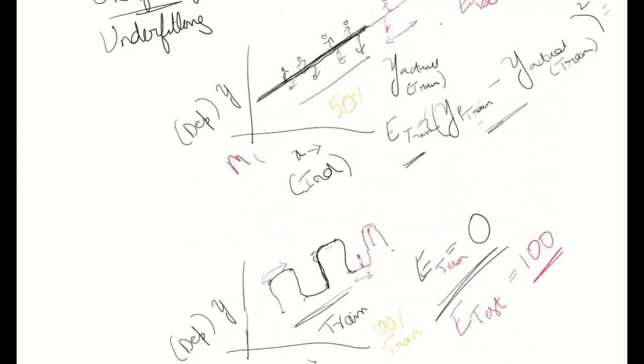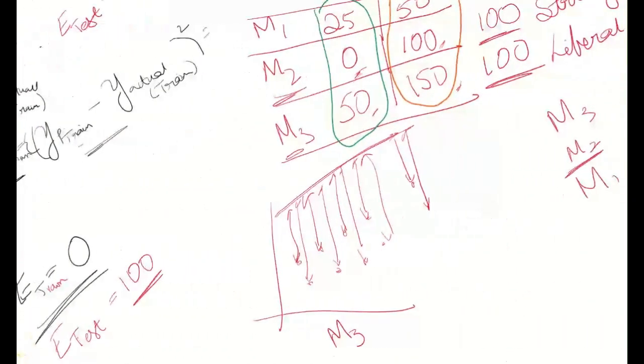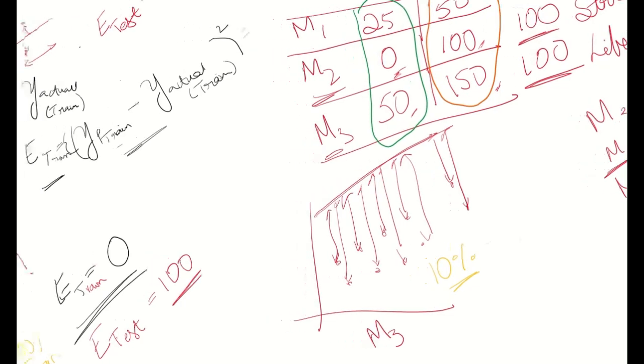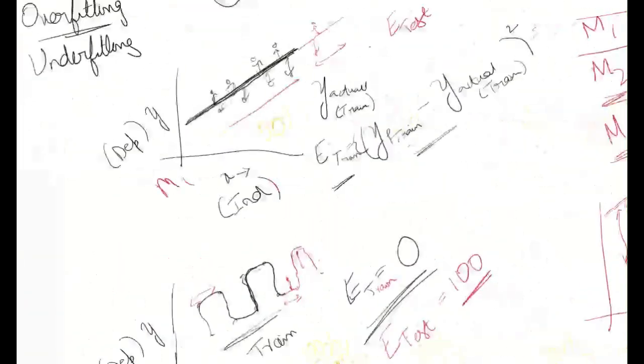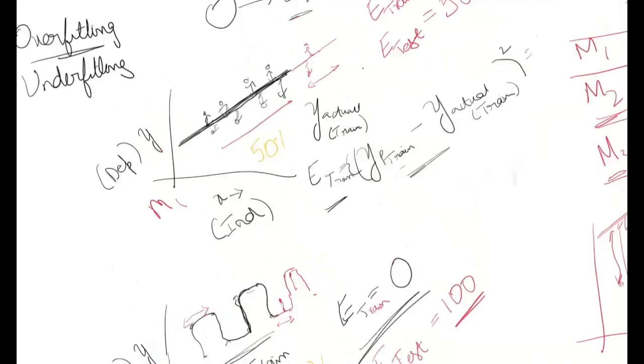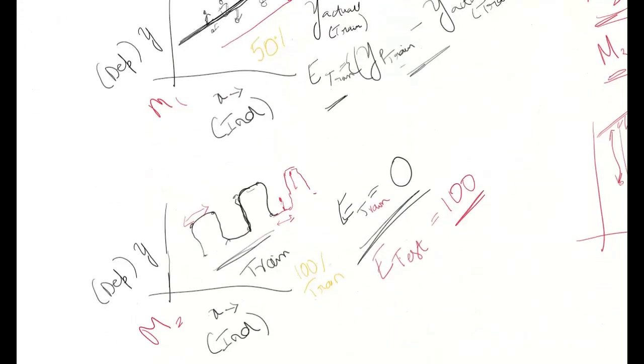But in the case of M3, the model is not looking at any of the data points in test and train in close proximity. It is very distant from these data points. So let's take the variance as 10% here. There's a lot of degradation in the variance. So when we look at all of these models, we can clearly see that this model M2 is the model that is having the most complexity.